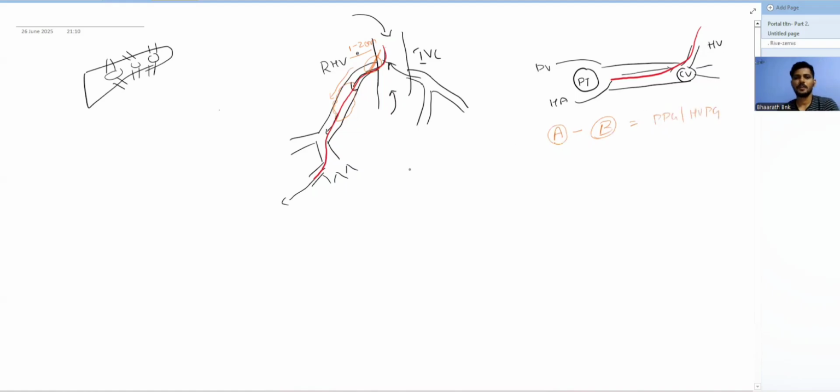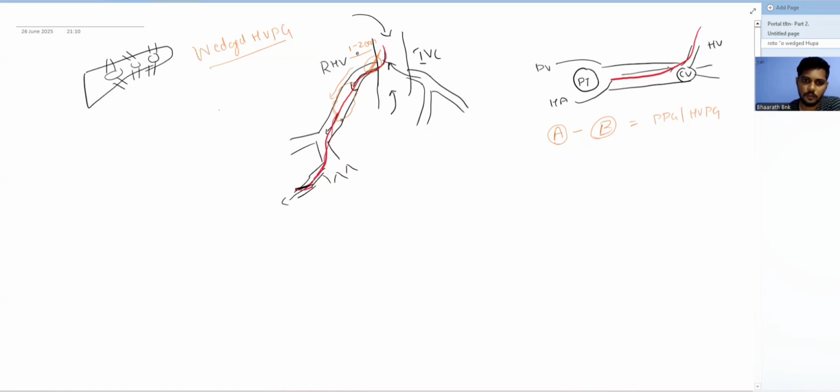This is one method. This is done in a few centers, but in the majority of the centers, what is done is a wedged hepatic venous pressure gradient. Right? So for the wedged hepatic venous pressure gradient, you take this catheter and pass it down and down, and it reaches a point where it is closest to the sinusoid, and the terminal venule is so small that it cannot be passed further. Because it cannot be passed further, it gets wedged against the wall of this vein. That is why it is a wedged hepatic venous pressure gradient, right?